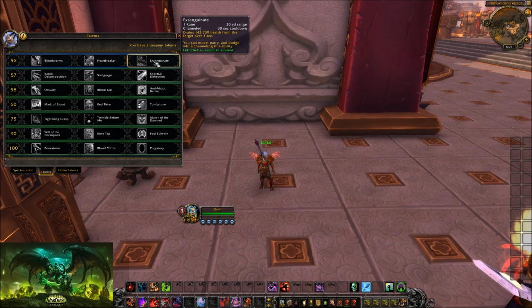Exsanguinate costs a rune, has a 30-yard range, a 30-second cooldown, and is a channeled ability that lets you move, parry, and dodge but not auto-attack or use other abilities, and it drains health and heals you. When I was doing my testing, I used this when I was about half health. When I was fighting like 3 things, I basically let them beat me down to half health, and I used that, and it was healing me for basically Skittles. It was just a tiny amount.